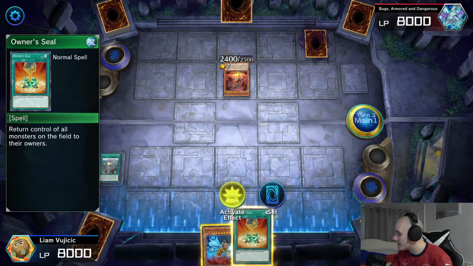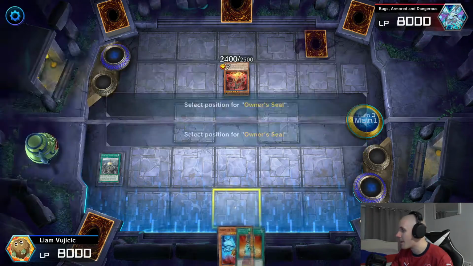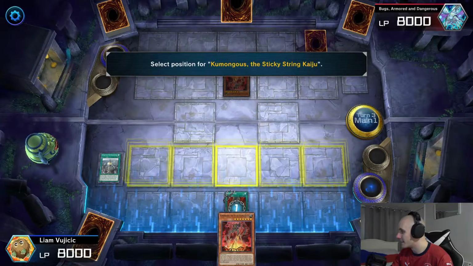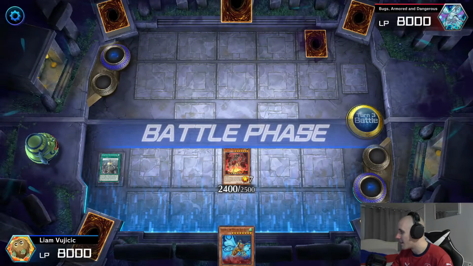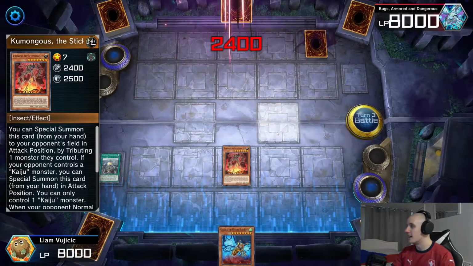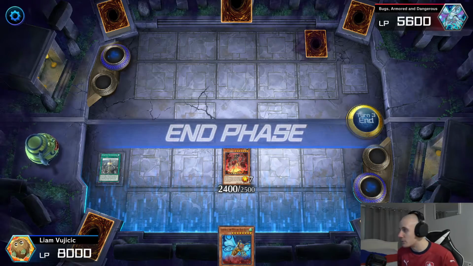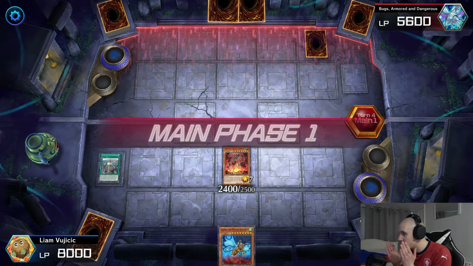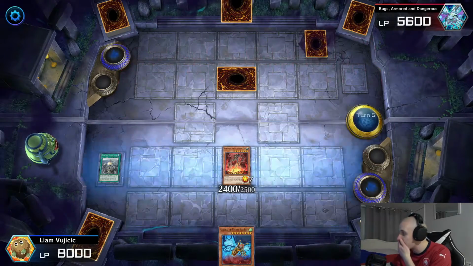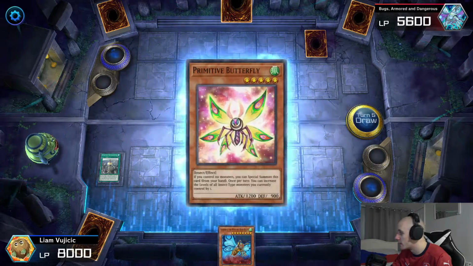And I can use this. Return control of all monsters on the field to their owners. Because this is my card. That's class. Battle. That was brilliant. That was ridiculous. Okay. Well, I mean, I ain't got an Xyz summon monster. Yeah, he's certain cards. Okay, you can't do anything with that. And this back row isn't anything.